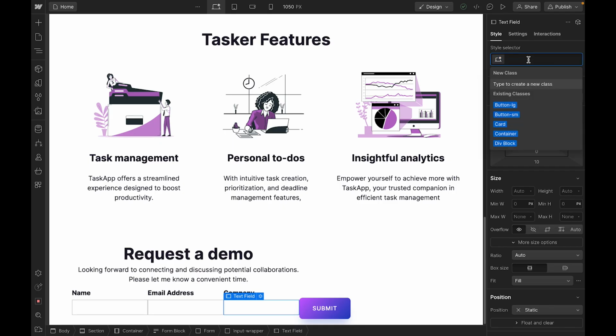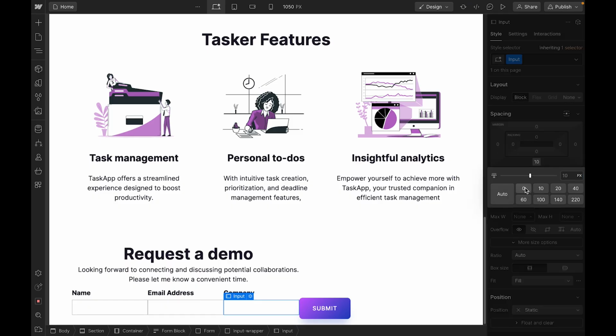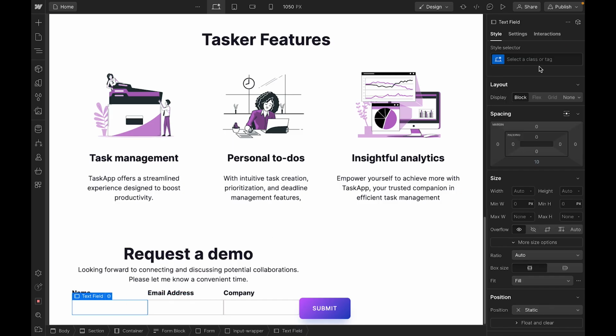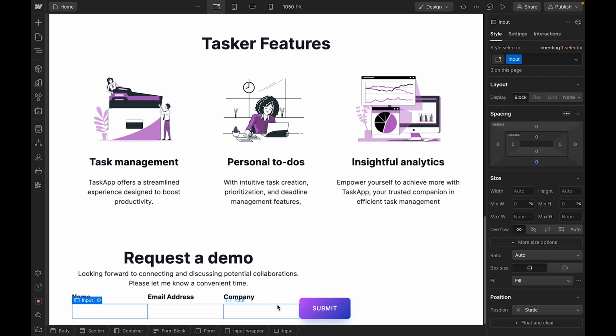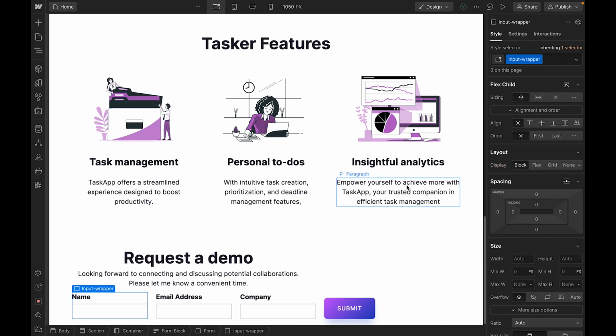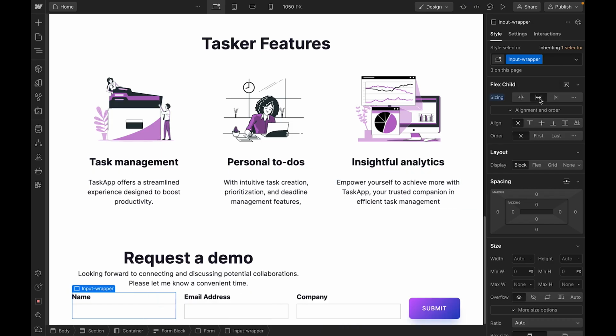So let's select this input, let's call this input, let's remove bottom space, let's name this input. Now let's select the flex box and give it 20, and select input wrapper, make it grow if possible.